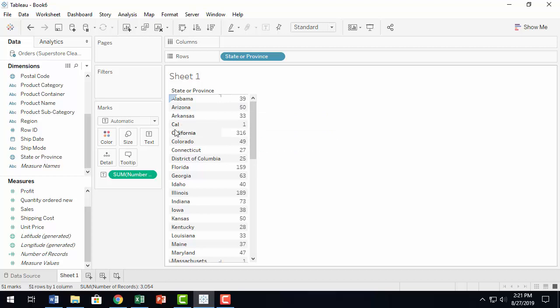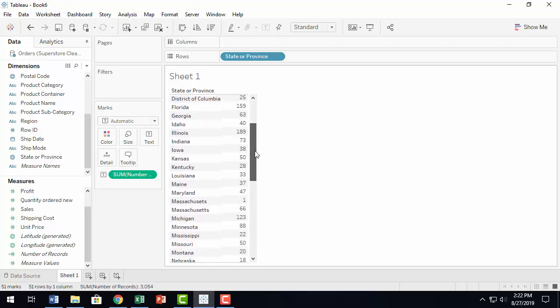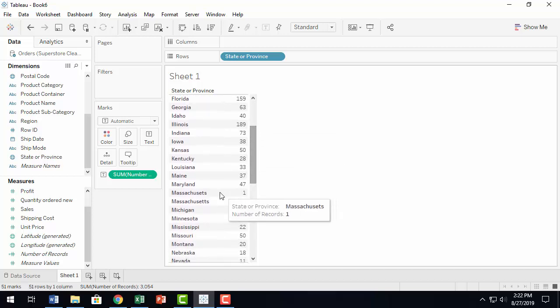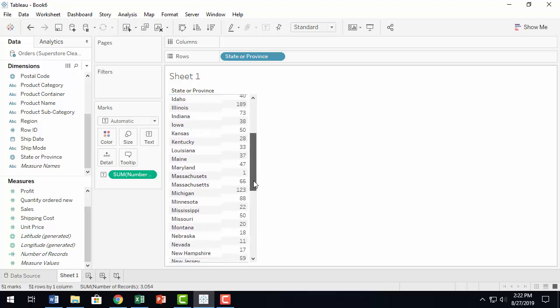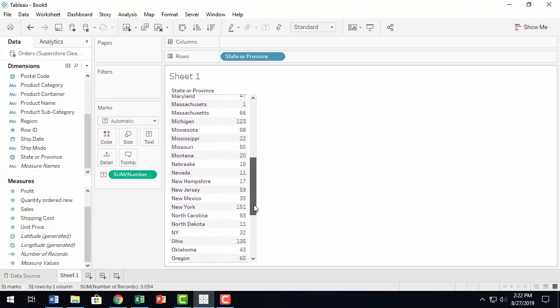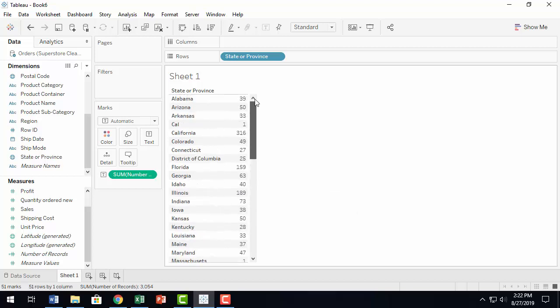So it's very likely that this is actually California, but by mistake it has been coded as CAL, right? And here there is another one here. Massachusetts is misspelled, all right. And then there is NY. This is probably New York. So these should be combined, right?